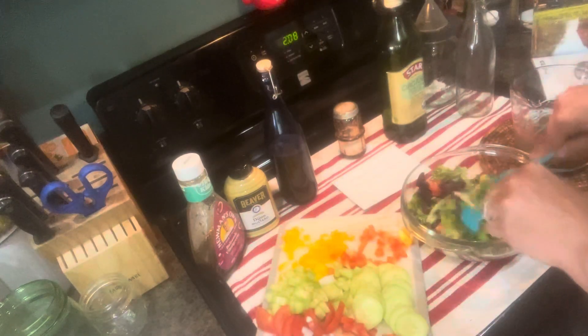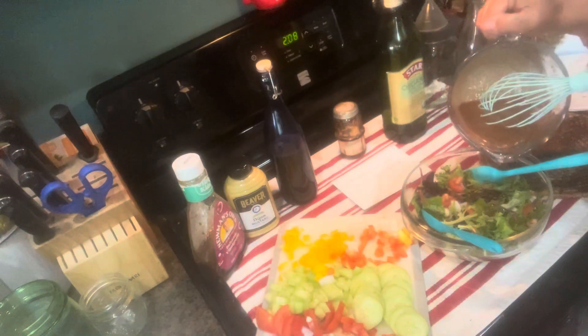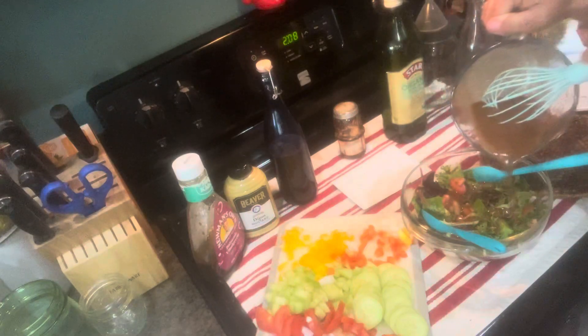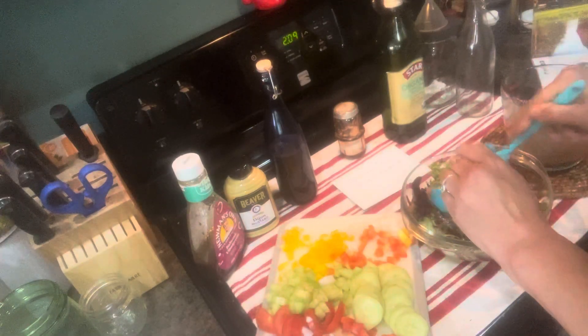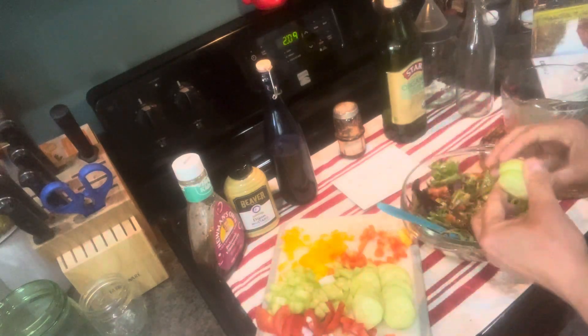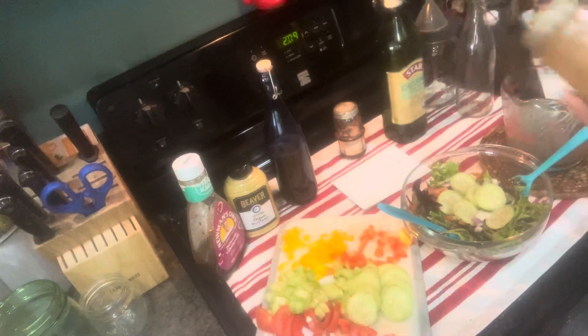This is called an elderberry balsamic vinaigrette dressing, made here in my home. Mix that up a little bit, get a few more tomatoes, get all those nice colors going in the salad — nice and healthy, fresh, and enjoyable. Every time you use this, when you store it in your airtight container in the refrigerator, you're going to want to shake it up before using it. I did some cucumber rounds, red pepper, yellow pepper, onion, purple onion, and tomatoes. Make it pretty, whatever you want to put in your tossed salad. Sprinkle some pepper on there and voilà — now we have a fabulous salad.